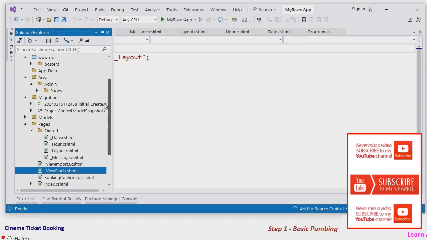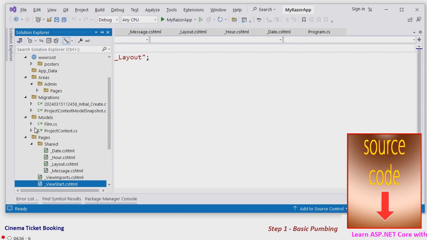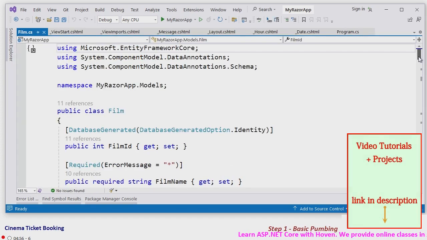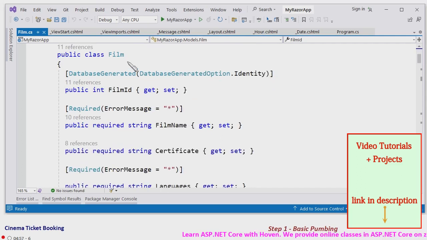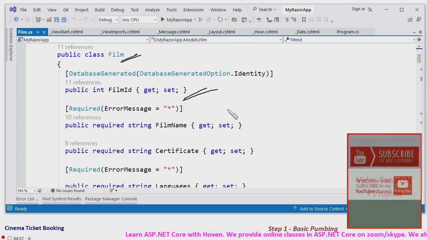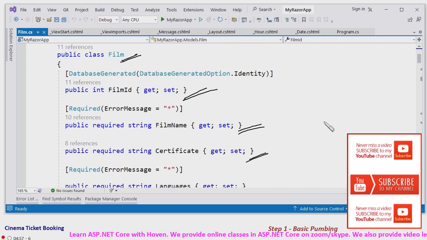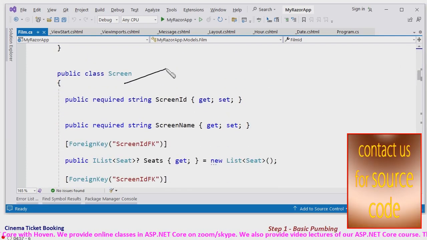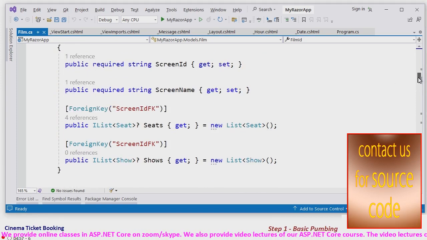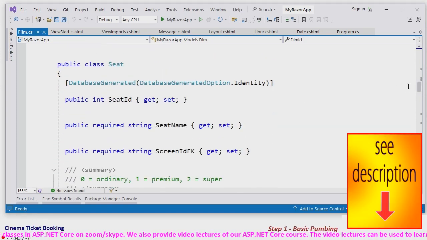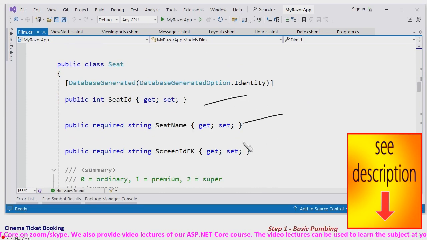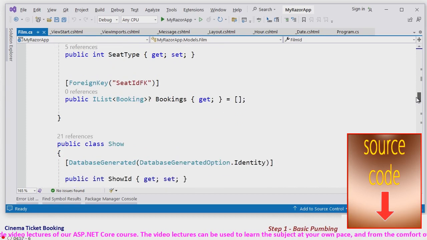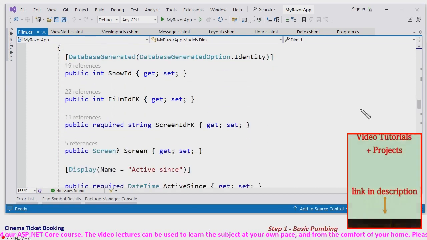And now let us come to the models. We have just two files. One is called film.cs, but it contains all the models: film, film ID, name, certificate. I put all in one file, although this should not be done, but screen, then seat, and then, you can study, we have set foreign keys and all for database connectivity.